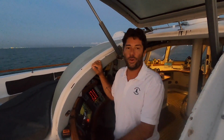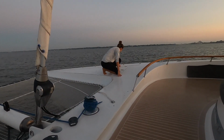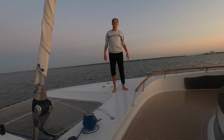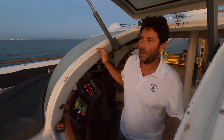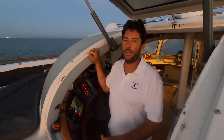Good morning. We're up bright and early because we're going over to the folks at Volvo Penta and they're going to help us fix our lift. A couple of their engineers are going to jump on the boat and look at our lift and see what they can do to help out. We have hydraulic lifts, four of them. Two inside and two outside to get on the dock. And our port side lift, the shaft has broken. It's an aluminum shaft and it's sheared. The motor turns, the shaft doesn't turn. So that lift doesn't work.